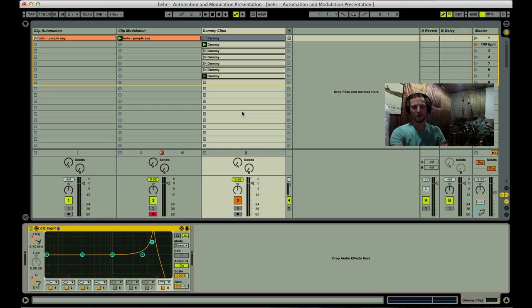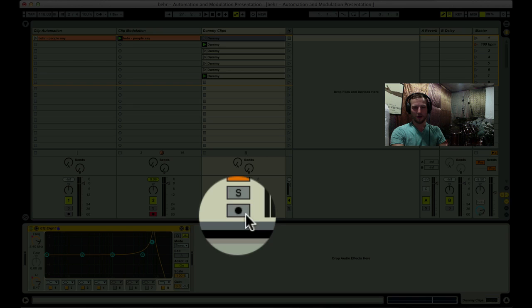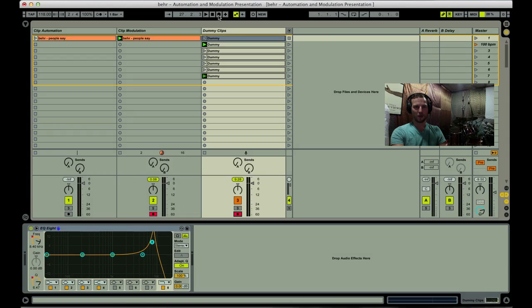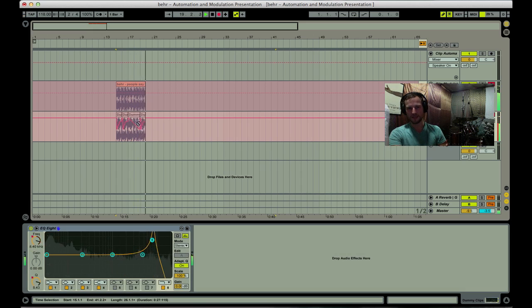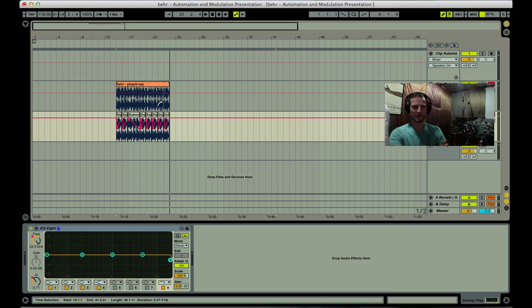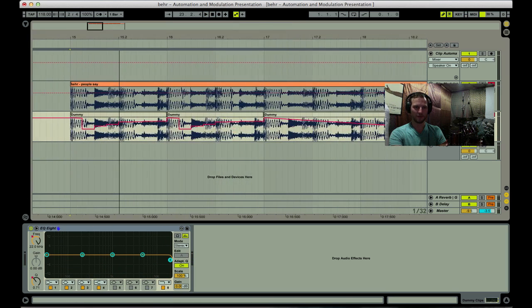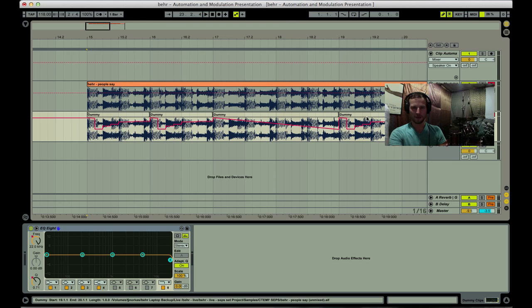you like. So for example, you can now record this in as well. So I can arm this, and I can go to my global record, press play, and record. And now all these clips, you can see the dummy clips are being recorded as well. So now we can press this, and now you can see all your dummy clip information is now in here. And it's as simple as that.